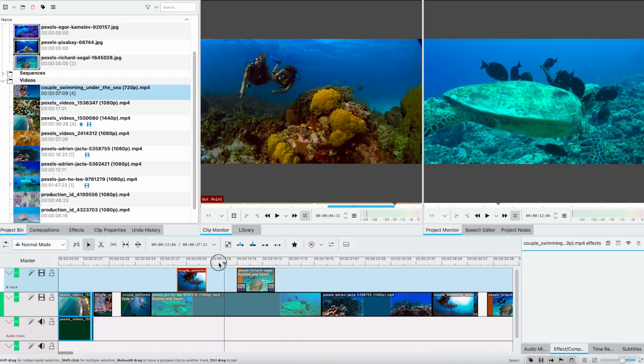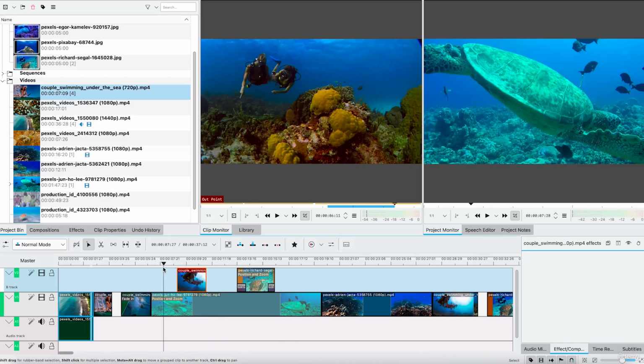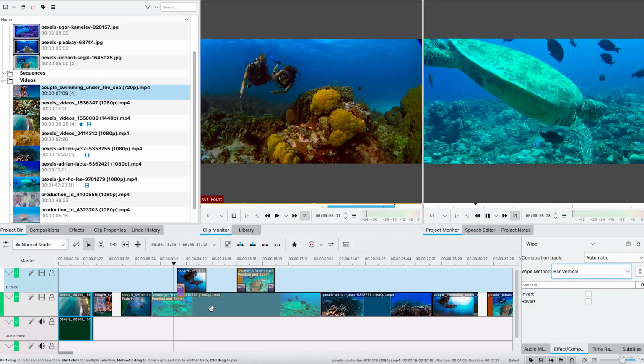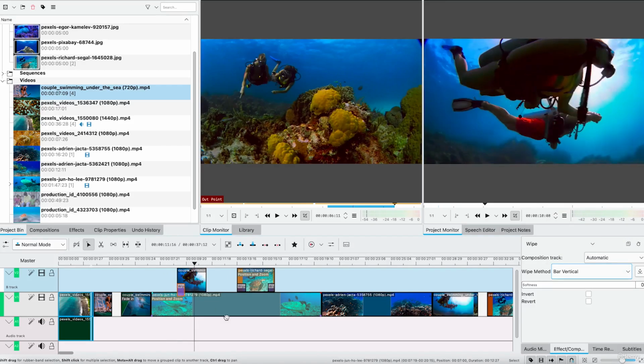So this one also, we can make it smooth by adding a transition. We can come to the bottom and hit this purple color, and then we can still come to the edge and reduce the length of the transition. Okay, so we can check over here, let's make it bar vertical, and then let's play it. So you quickly transit in, and then we can add the same transition outside.